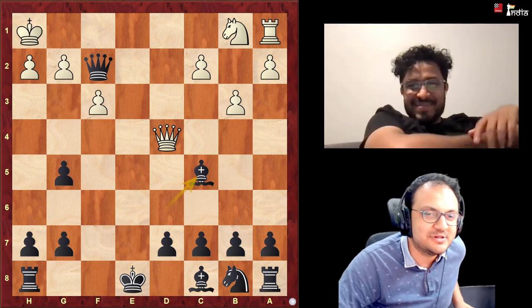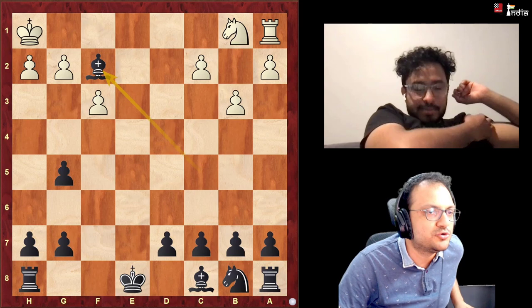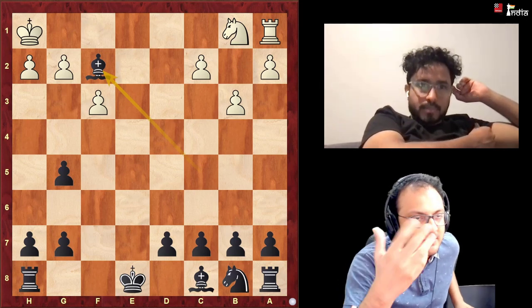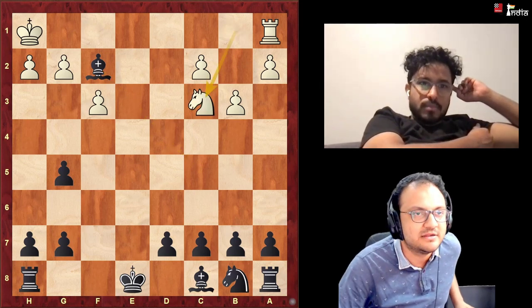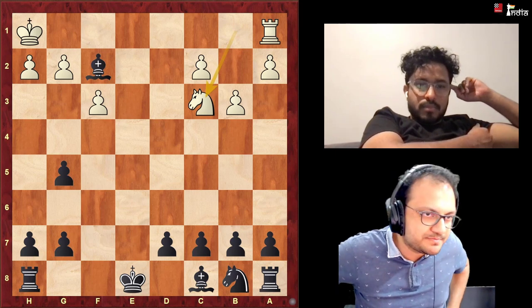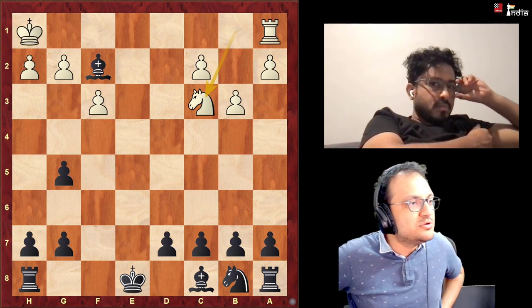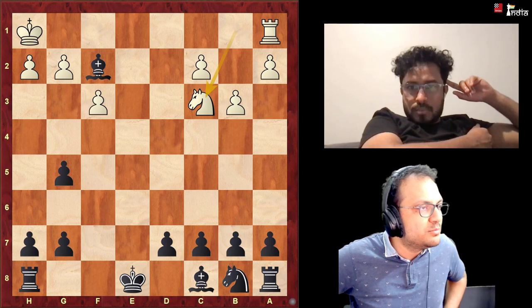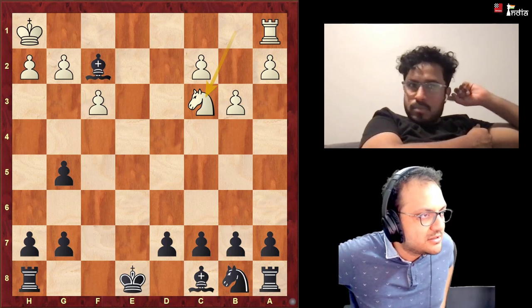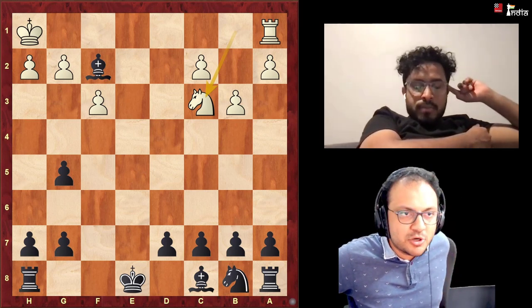It's okay. So the thing is, she took, you took back, right? Which is correct. Now she played knight to c3. Is this a punch? See, today you are going to use this a lot. The moment your opponent moves, ask, is this a punch? Not a punch. Very good.